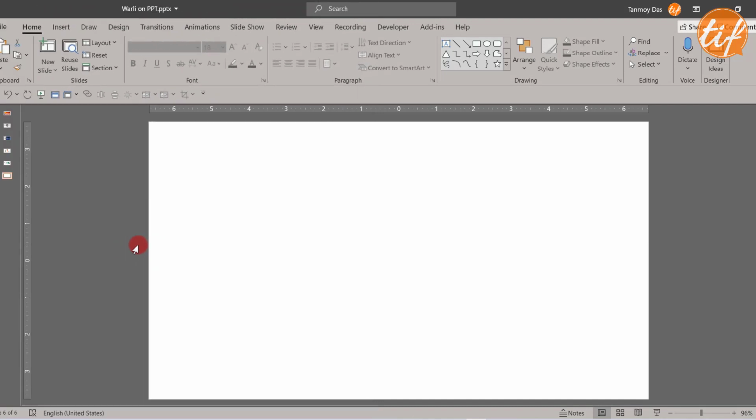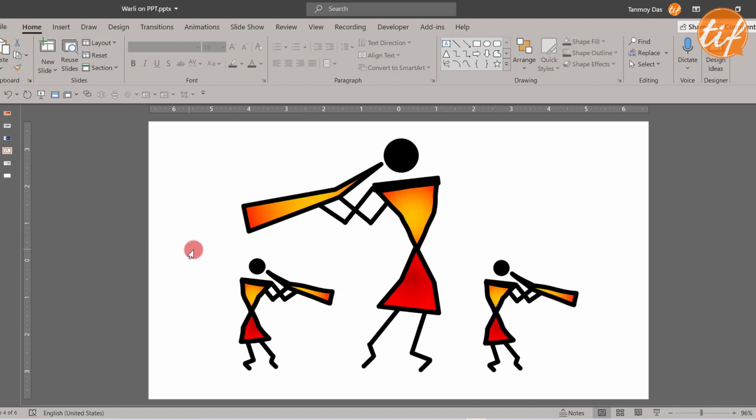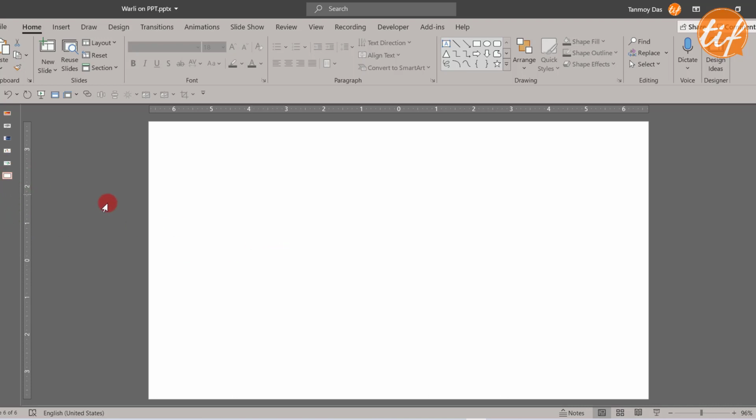Now our canvas is ready and we're going to start our drawing or our art. So in this video, I'm going to draw another figure which is playing an instrument. In the previous one, we have seen an instrument which is like a shehnai or a flute kind of instrument. In this, we're going to draw something like a drum, an Indian drum. Alright, so let's get started.